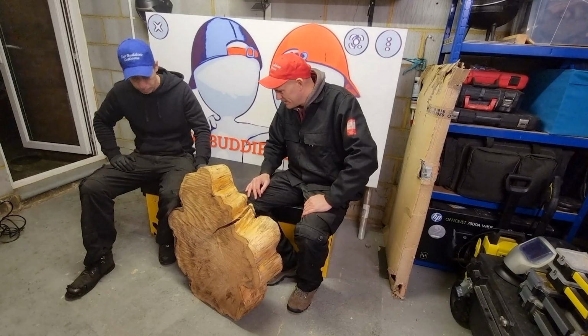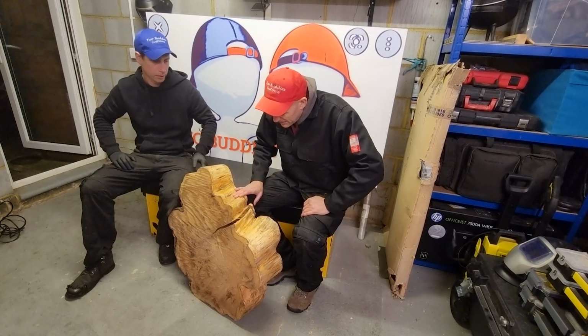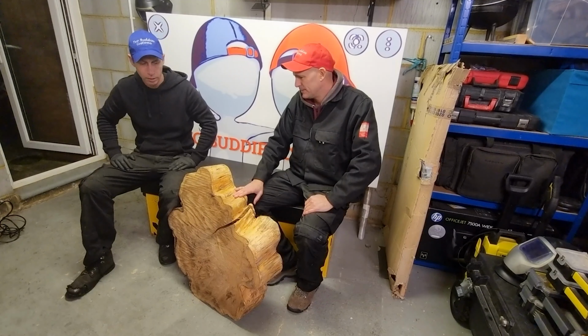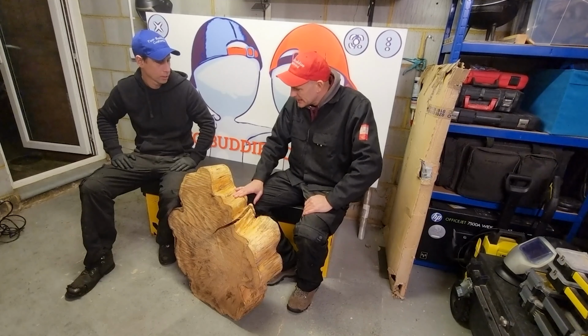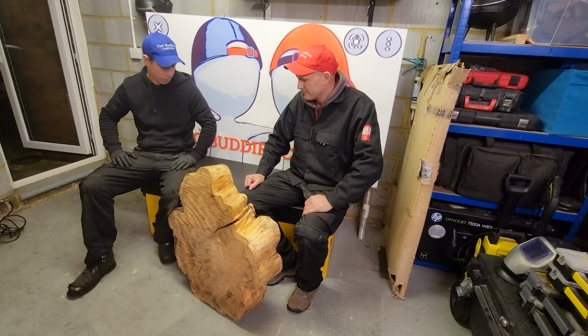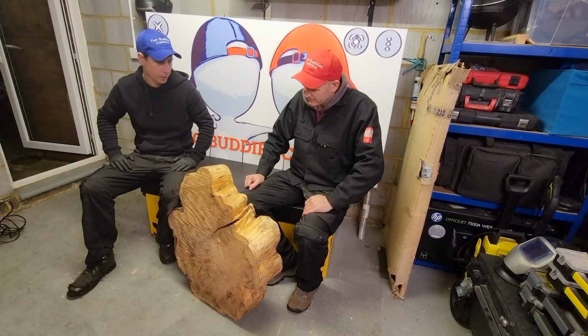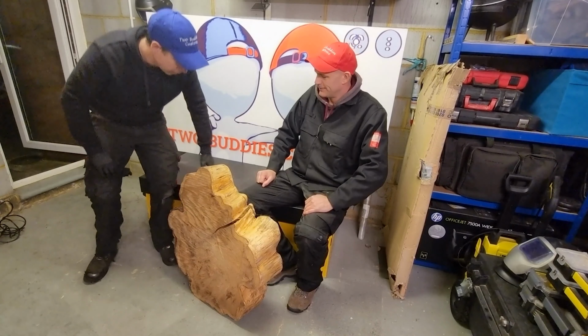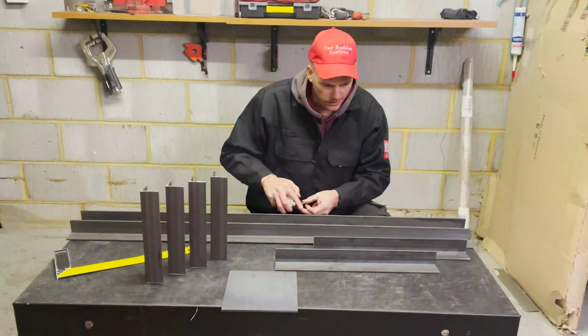Well, I've got this idea for a nice table, but I don't really want to work on the floor. Well, let's get a bench. So I haven't got space for a bench and this box. Well, why don't we turn the box into a bench? Well, that's a good idea. Well, I think it's a great idea. Let's start.